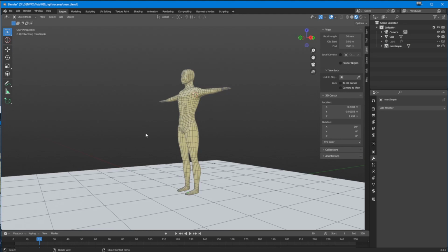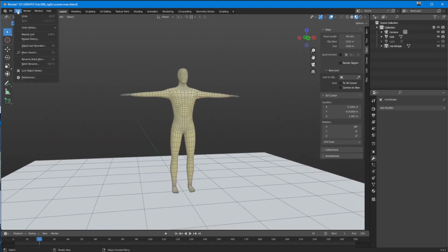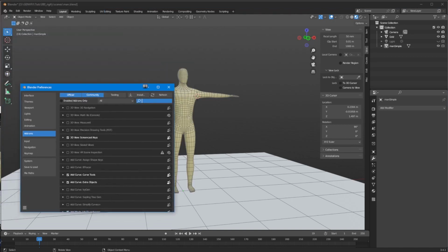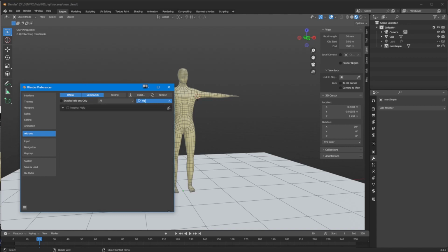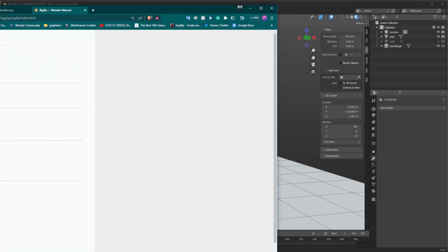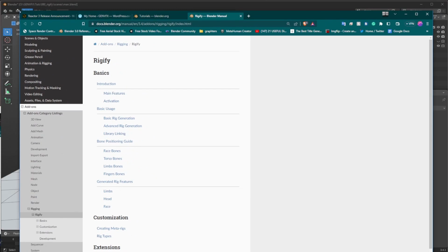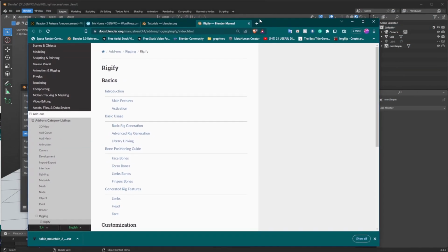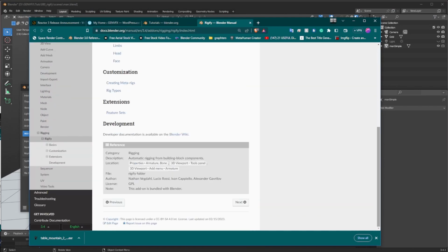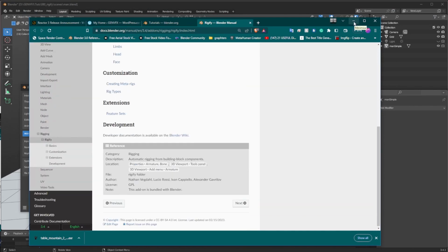If you don't know about Rigify, basically in your preferences, if I type in Rigify, you can see there's one there called Rigify. It hasn't been enabled in this one yet, so you click to enable it. There's documentation, which is on the website for Blender. It's okay. Sometimes you do feel like, am I missing something? I think there's stuff in here that is a little bit missing, but it's not that it isn't there. It's just sometimes it can be a bit difficult to get to.